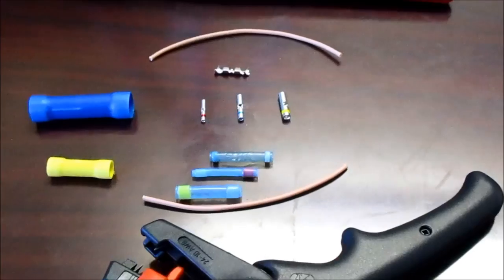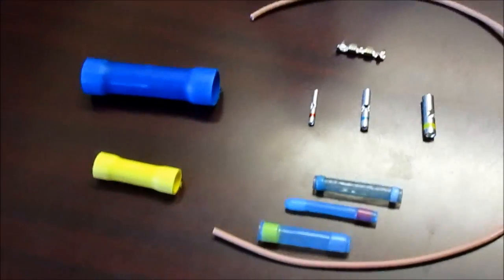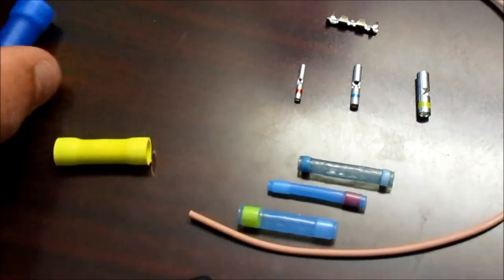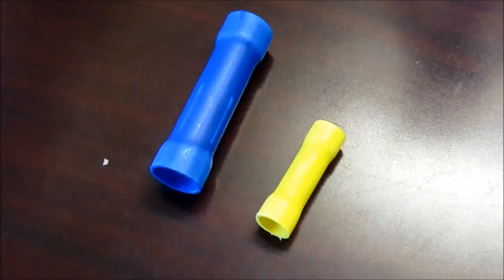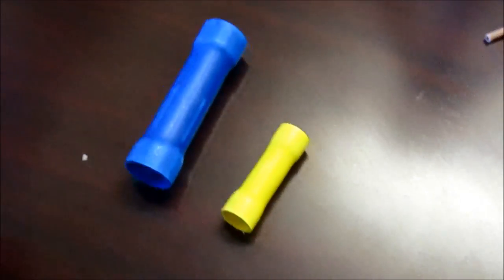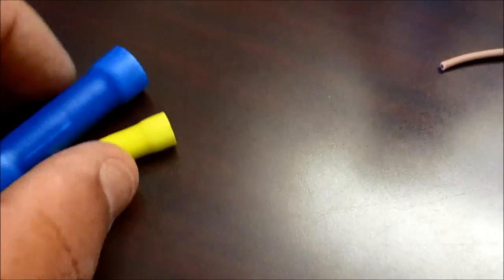Alright, on today's video we're going to be talking about splicing wires. As you can see here on the left in yellow and blue, just an example of the kind of butt connectors we use in the automotive industry. I don't really like them, I kind of think they're junk.